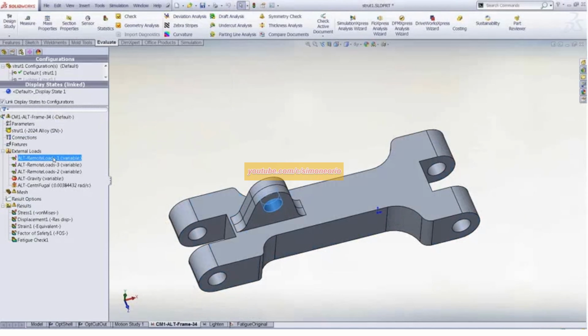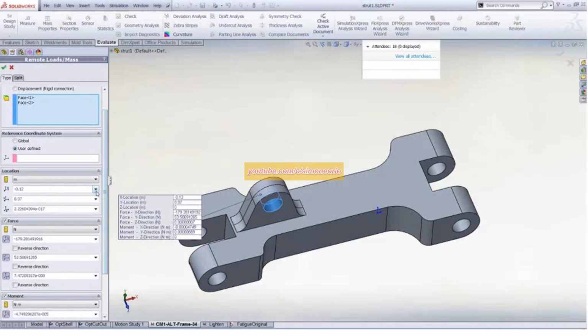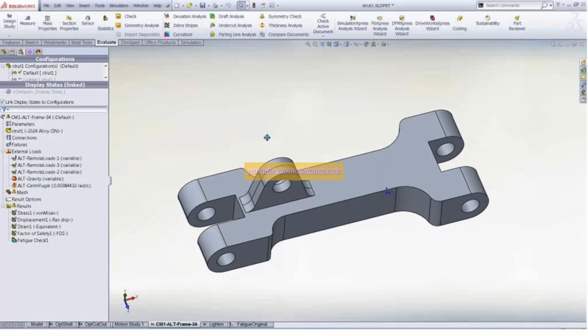In addition, load inputs can become parameters. Anytime you see a pull down in SOLIDWORKS simulation, we can make these values that are inputs to the sim a variable. For example, rotational velocity for a centrifugal problem, or the magnitude of a force or displacement that we're enforcing on our model. They can become variables, and we can use our multi-run tools to run multiple simulations with one click. In this case, I want to lighten this up.